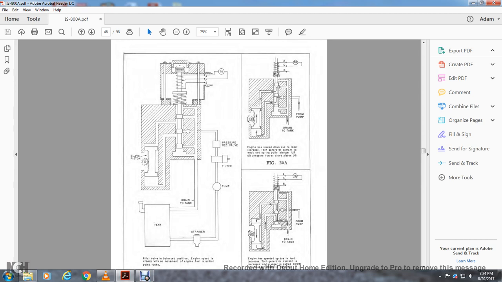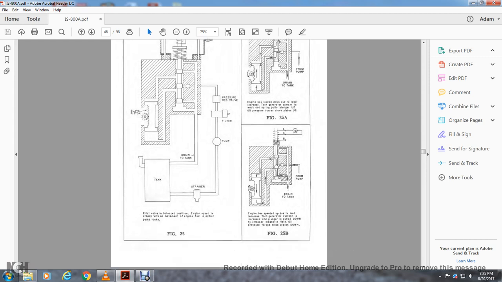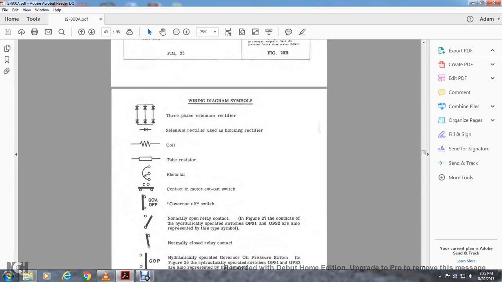Figure 25 shows a slowdown, with low speed and an increase of the generated current working to pull the plunger upwards. The upward motion of the slave piston pushes the governor up into the drain and the fuel pump. When the engine speed and load decrease, the generated current decreases, the plunger is pulled down by the stronger magnetic field, and oil pressure is forced down. When it moves down, fuel is drained into the tank. The fuel pump oil comes up into the governor and pushes the slave piston down to drain back into the tank.